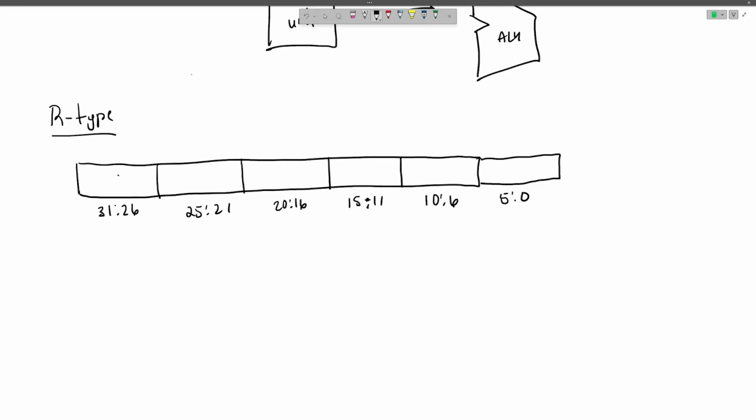And this is always going to be a 0. This is going to be different sources. This is going to be my destination. This is the shift amount that I'm going to shift the result. And this is my function. We do need a function.